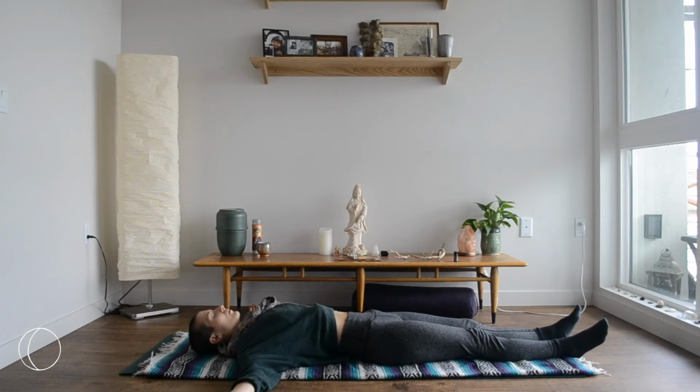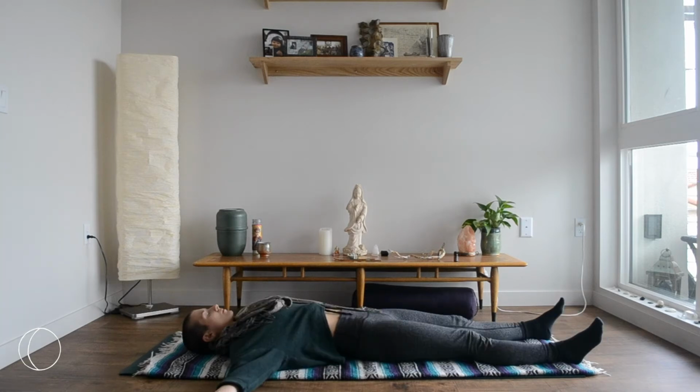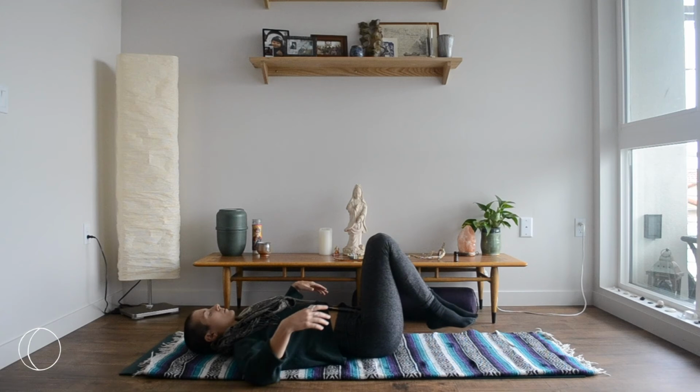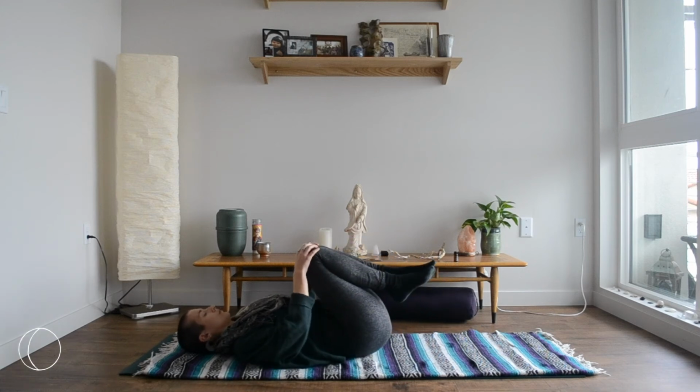Inhale. And starting to tune into our practice mantra, silently say to yourself, I am open to receive. Deep breath in. I am open to receive. On the exhale, draw both knees into your chest, moving to the opposite side.